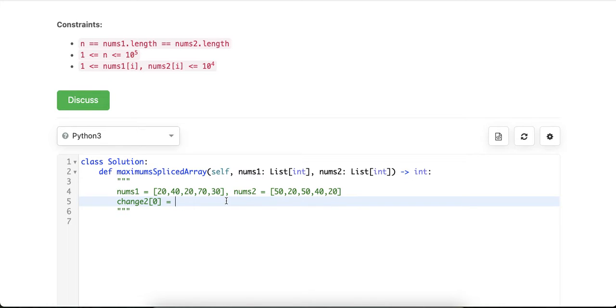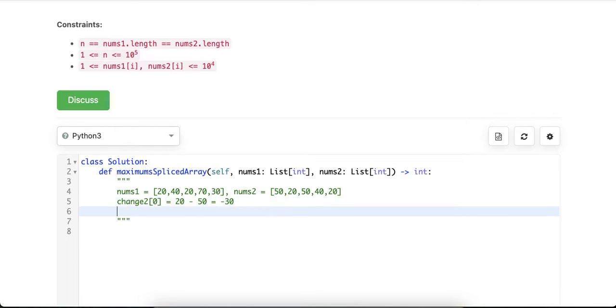The change to nums2 is that nums2 will get the value from nums1, which is 20, but it will lose the value that it initially held, 50. So when we swap the first digit, nums2 actually loses 30 points. Okay? Now, what happens when we include the second digit?